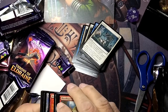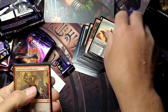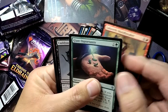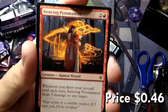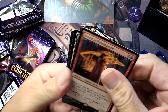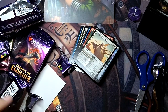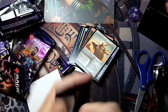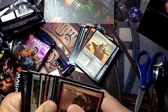We got a while to go, and we do have the collector's booster. Embrace Shieldbreaker, Giant Opportunity, Cauldron Familiar, and Irencrag Pyromancer is the rare with a swamp and a food token. So far not wowing me. We haven't had a mythic, although I guess we aren't necessarily going to get one because it's a bundle, not a booster box.